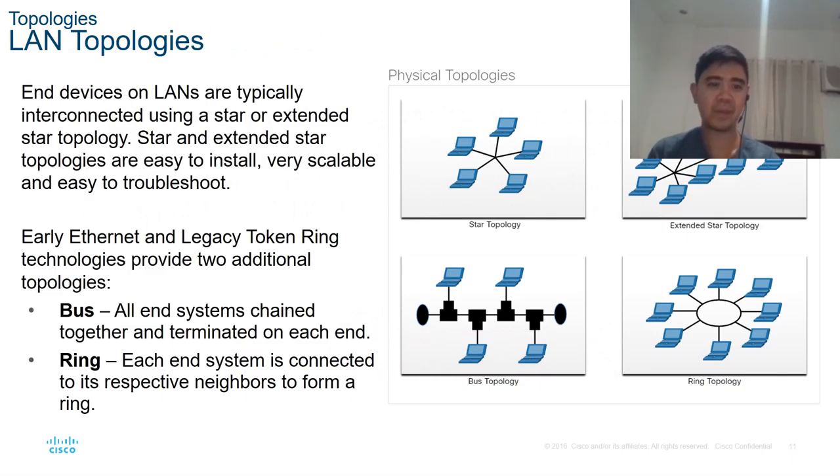So also we have topologies in a local area network. So we have the bus. This is a legacy type of topology. In a bus, you have a single backbone cable made up of coaxial. And this one, we call a T connector. It's a T connector, like a splitter. I suppose you know what a splitter is. You buy it in the hardware store.